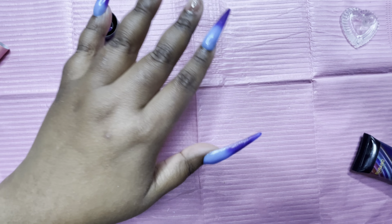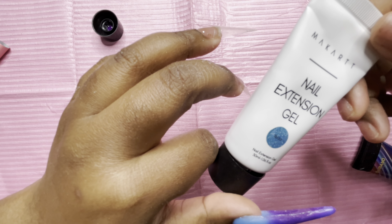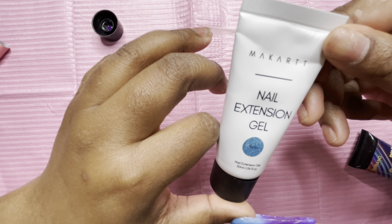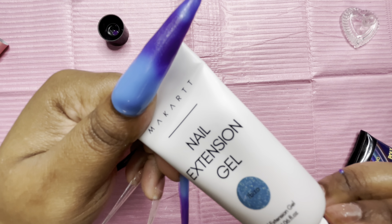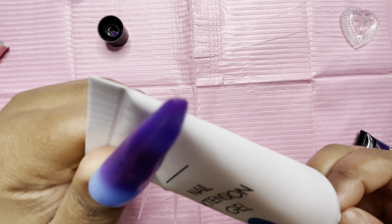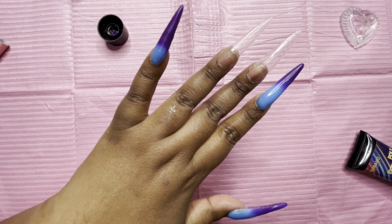So I'm going to go in with the nail extension gel by Makartt called Iziba, I think. It's I-B-I-Z-A. Abiza? Y'all know I can't talk. So I never use this, but I do know this does have a reflective little tint to it. So it does reflect in the dark. So I'm just going to use that on those two nails.